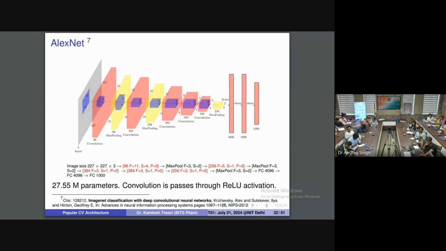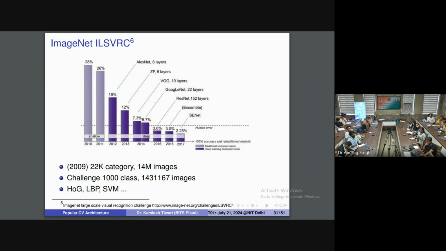Why 1000? Because there were 1000 classes in this database. With respect to every class, there is a neuron. If it says one, it means it is of that particular class. Multiple objects can also be there in one image, for example a person having an apple means apple and person both are there. So more than one neuron can output a value.